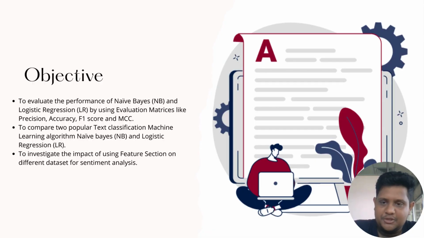For my research, I have three objectives. My first one is to evaluate the performance of naive Bayes and logistic regression by using evaluation metrics like precision, accuracy, F1 score, and MCC. My second one is to compare the two popular classifiers, which are naive Bayes and logistic regression. My third one is to investigate the impact of feature selection on different datasets for sentiment analysis.